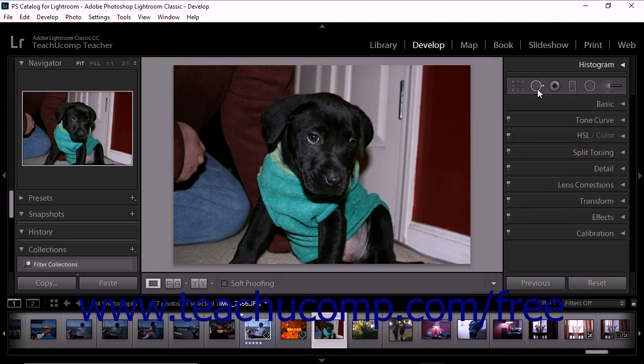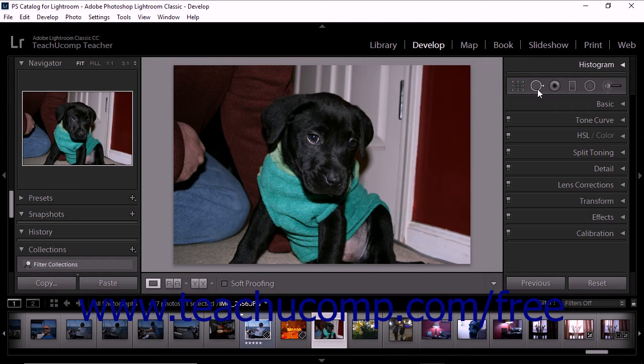When you make changes to a photo in Lightroom Classic CC, the changes are either global or local changes. Global changes are edits and adjustments that affect an entire photo. For example, adjusting the color saturation of a photo is a global change because all of the parts of the photo are affected. Removing red eye from a photo is a local change because only part of the photo is affected by the adjustment.